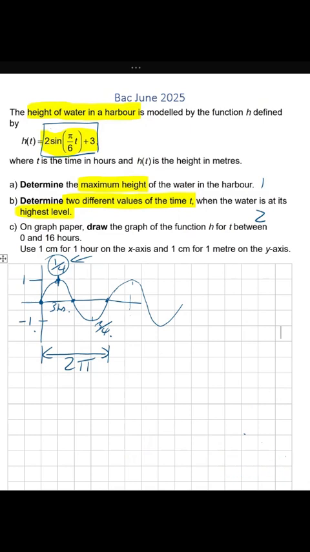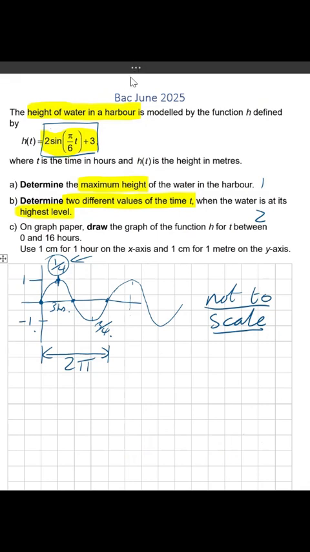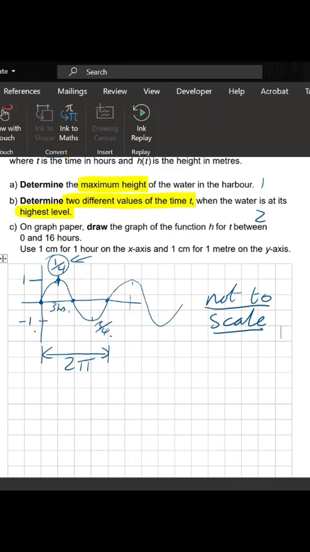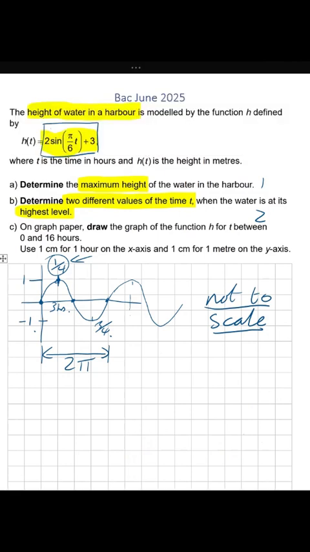And here we go. So how can we adapt this? Again, now this is really important. This is not to scale. That's for you. I'm doing it in this scale because it's all I have to work with. But they're very clear here. Look, I'll highlight it for you because they said it to you and you have to do it the way you're being asked to do it. Otherwise, you're going to lose the marks.